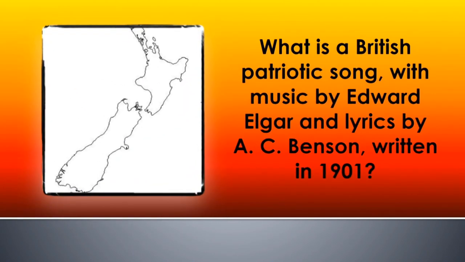What is a British patriotic song with music by Edward Elgar, lyrics by A.C. Benson, written in 1901? British patriotic song, music by Edward Elgar. Usually sung on the last night of the Proms. Combine that with the country on the left.